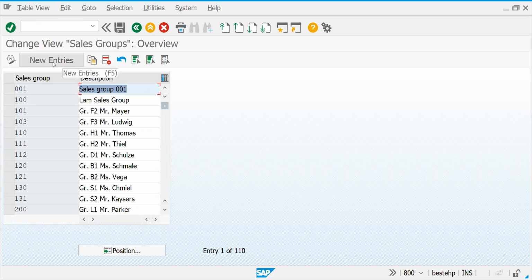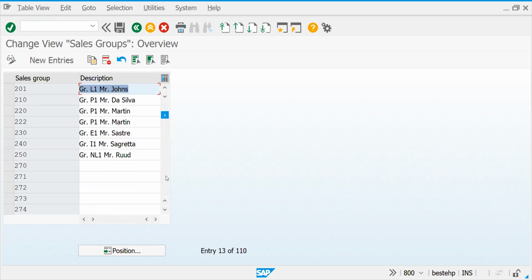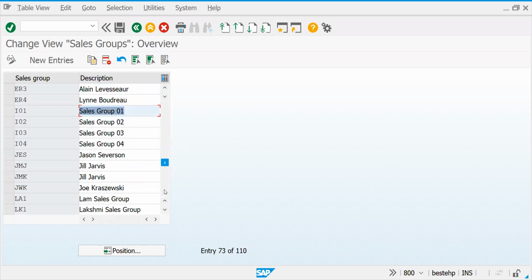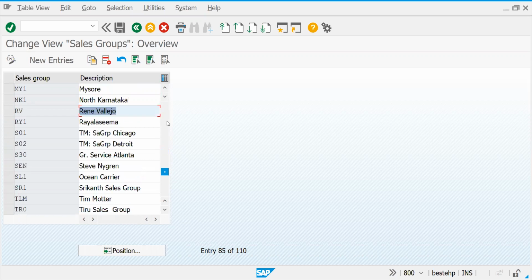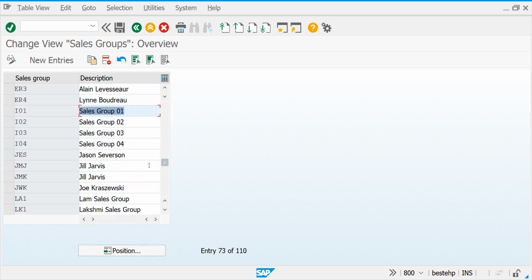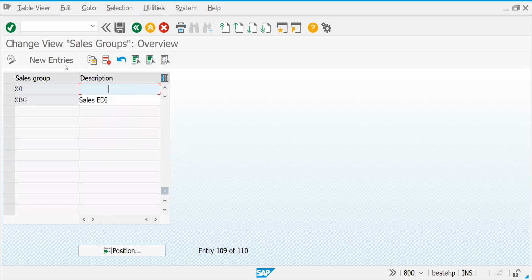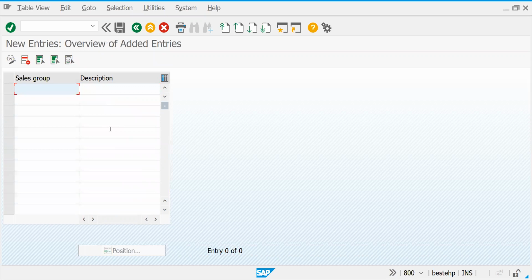Okay. So sales group. See, some examples have been given, right? Our practitioners also created some; someone created one for Bangalore, someone has created one with his own name only. Okay, sales group. Now you can see different sales groups with names, or else it can be a naming convention. It depends. Okay, let's try to create one sales group.